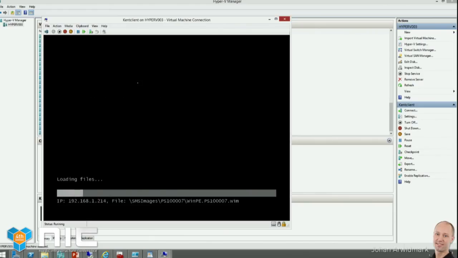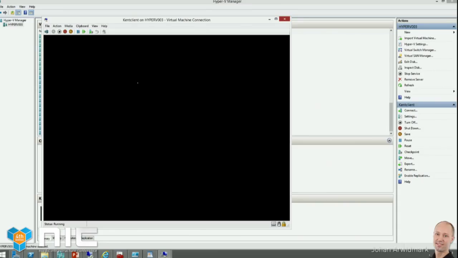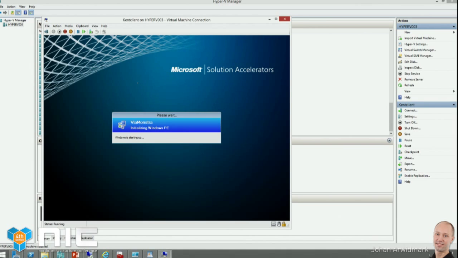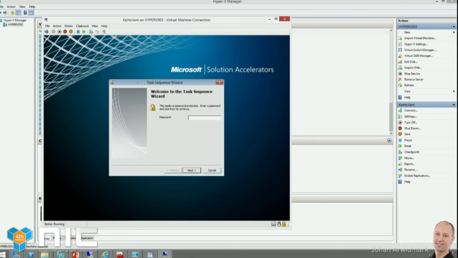Here we go. 1, 2, 3, 4 seconds to PXE boot an image over the network. This is possible because 1, I'm not using VMware. 2, I'm using UEFI. 3, I have configured the RAM disk window size, the block size, to 16, which is really fast on UEFI-based machines. Otherwise, this may take 45 seconds or a minute. VMware currently does not support these packages, so it will sort of dislike it. So keep the default if you're running VMware.